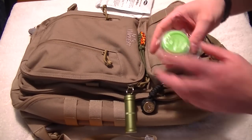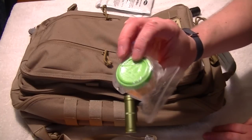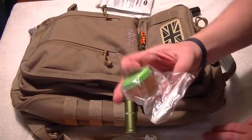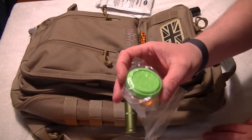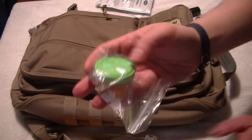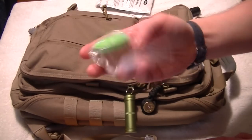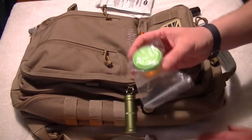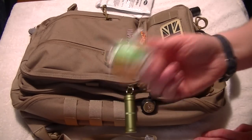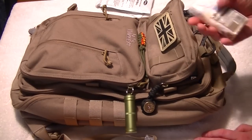I like honey in my coffee — raw honey which hasn't been messed about with, so all the goodness is in there. I'm really struggling to find the right container. I've tried this one — it's only been in a few days, I think it's a Swedish company. So far it's not too bad, but there are some bits of honey coming out inside the sealed bag. I want something flat like a Becky tin that will make sure it stays in and doesn't leak — that's an ongoing process.